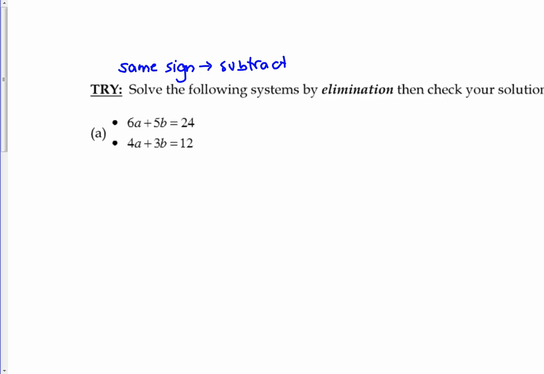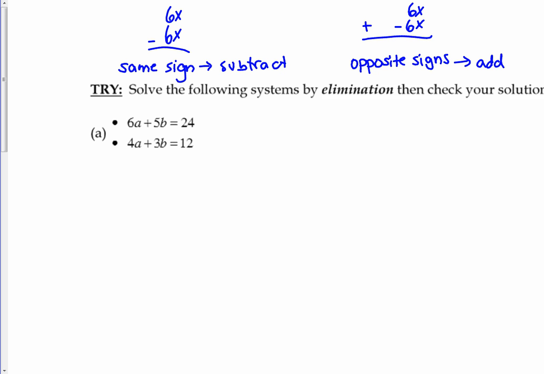Okay, if we have opposite signs, so for example, like here if I had 6x and 6x, we subtracted, right? If we had 6x and negative 6x, we would actually add them. Oh, you can't read that either. Sorry. So if you want to avoid the subtraction, you could automatically make them opposite signs. That's one thing you can do.